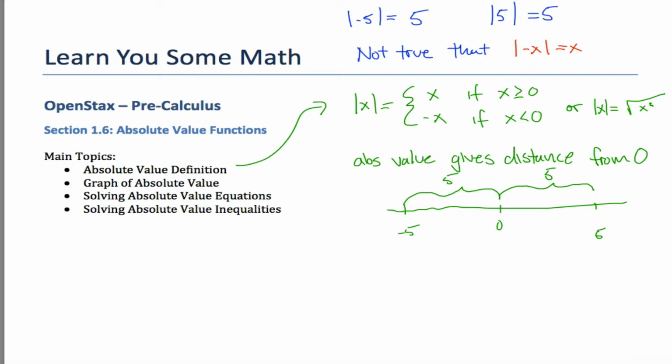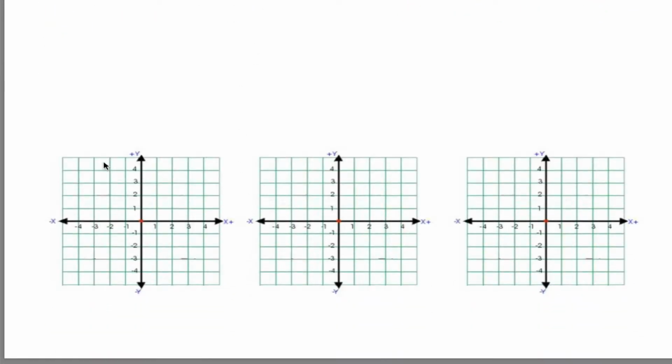The graph of the absolute value. That might not seem like something that deserves any time, because we learned in section 1.1 that the absolute value of x, if I say f of x equals the absolute value of x, was one of my toolkit functions. And the graph looks something like this. It looks exactly like this, except for the fact that I can't draw very well on a computer. It's this V-shaped graph. It looks like this.